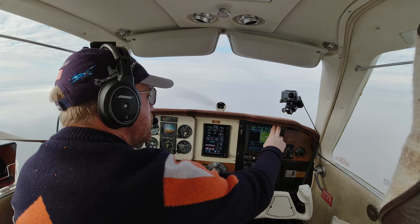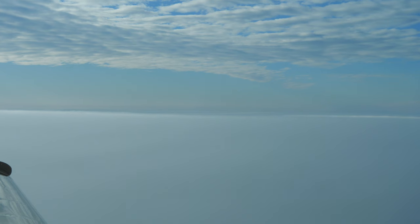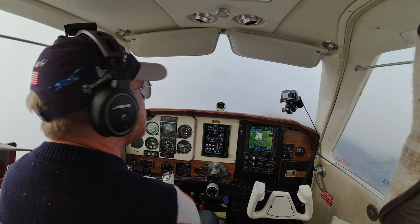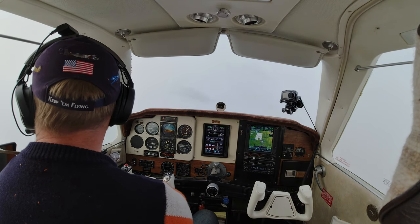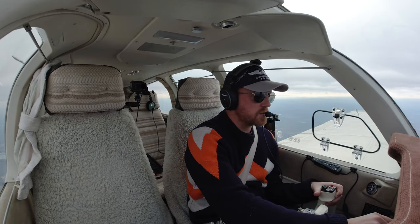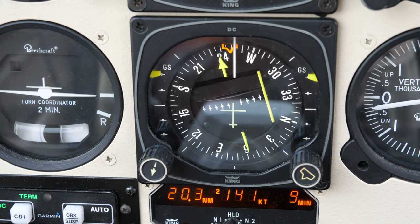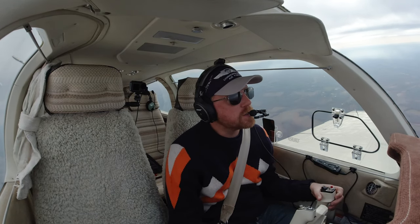Loading that approach. As we get through this layer, we're probably going to see perfectly, but I'd rather play it safe. Outside temperature is still about four degrees centigrade - we're not picking up any ice, just a little bit of moisture on the screen. It does look thin because I can actually see the ground. Now we're basically below this and should be able to see the airport. November 6-7 X-ray, turn left heading two five zero. Left track two five zero, 6-7 X-ray. Eleven miles from Rafi, turn left heading two three zero. Maintain two thousand five hundred until established on the localizer, cleared to ILS runway two zero approach to Mid-Carolina. Left turn two three zero, maintain two thousand five hundred until established, cleared to ILS two zero into Mid-Carolina, 6-7 X-ray.